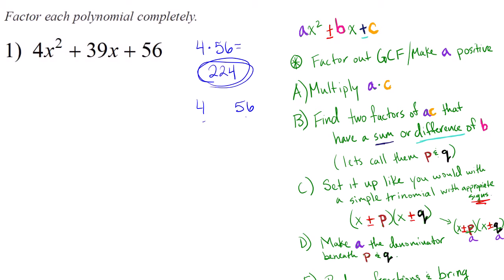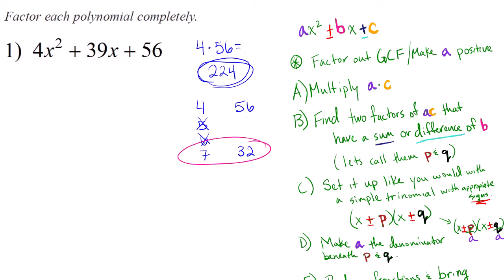Okay, so I'm going to check, does 5 go in? And the answer is no, it doesn't. This number doesn't end in a 5 or 0, and so 5 doesn't go in. Does 6 go in? 224 divided by 6 is a decimal, so 6 does not go in. Does 7 go in? Yeah, it happens to go in. 224 divided by 7 is 32, right? And here we go. 7 plus 32 is 39. Okay, so there we have our winners. Ding, ding, ding, we have our winners.